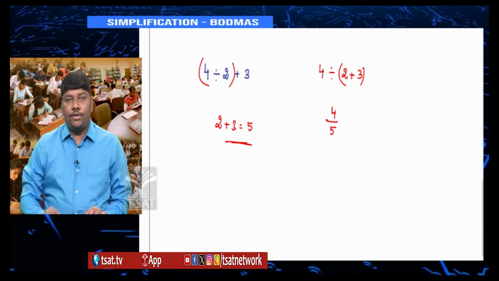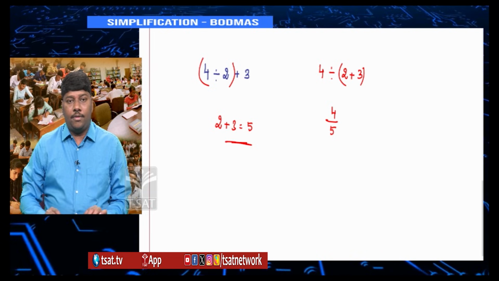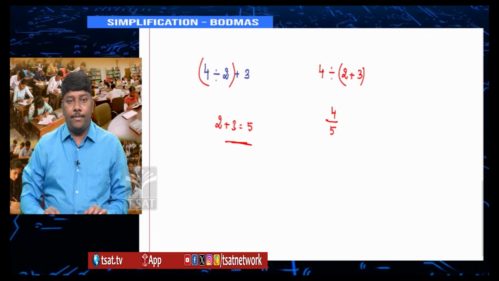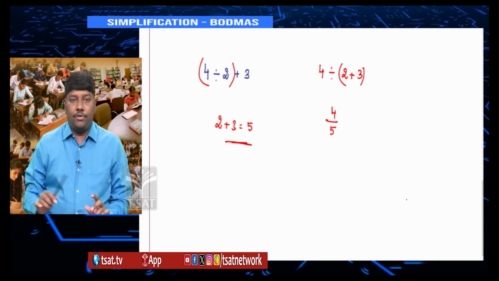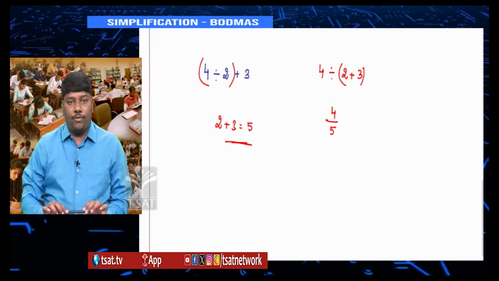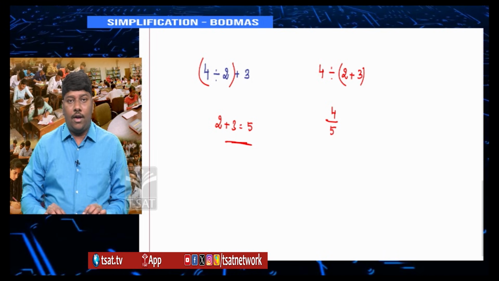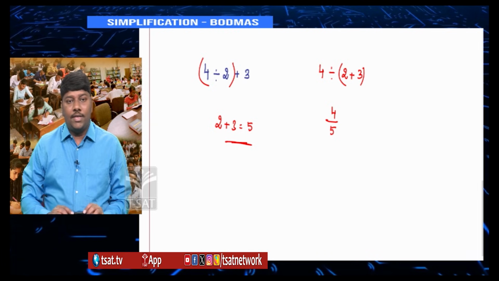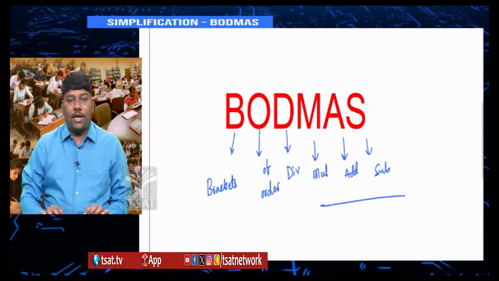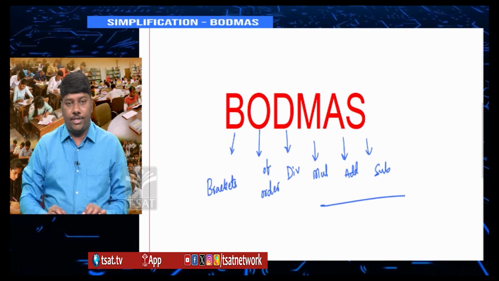If there is no standard rule, both of them stand true. So we got a conflict here. So what we do, we come to an understanding. All the mathematicians around the world came to an understanding of how to follow these operations. So this is how we apply the order of operations.